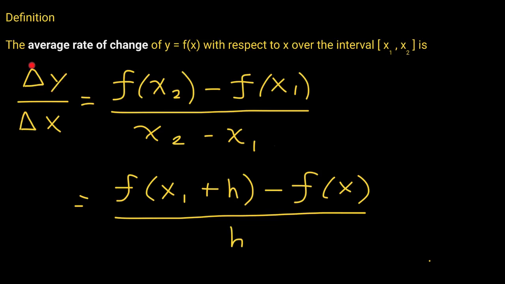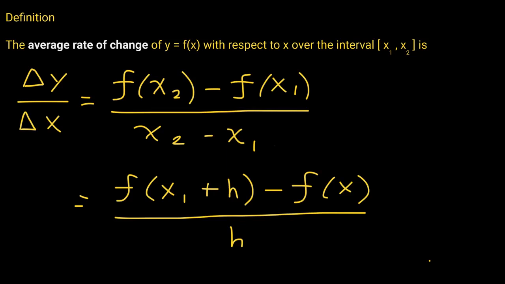So we have the change in y divided by the change in x, and it is equal to the change in the values of f. X sub 2 is that right endpoint, right? F of x sub 2 minus f of x sub 1. So this is the change in y divided by this length here, delta x, which is the change between x sub 2 and x sub 1. Now I'm going to show us a picture in just a minute to help us understand this definition.